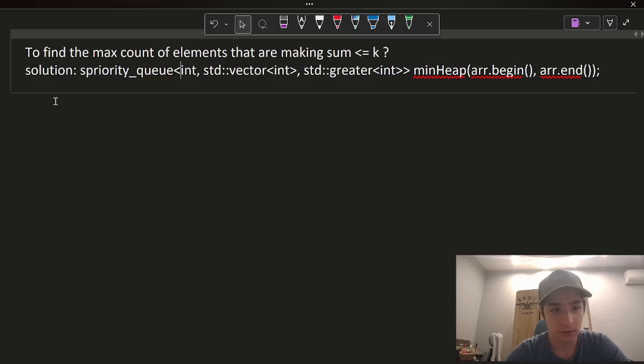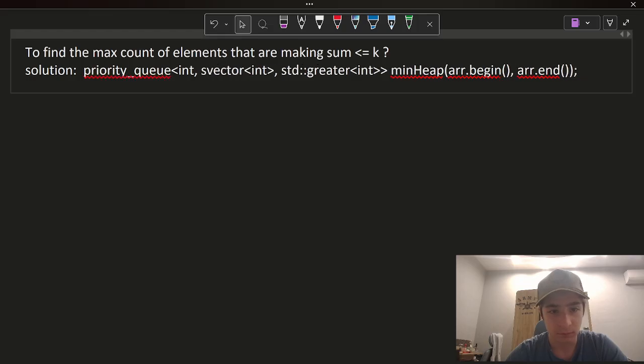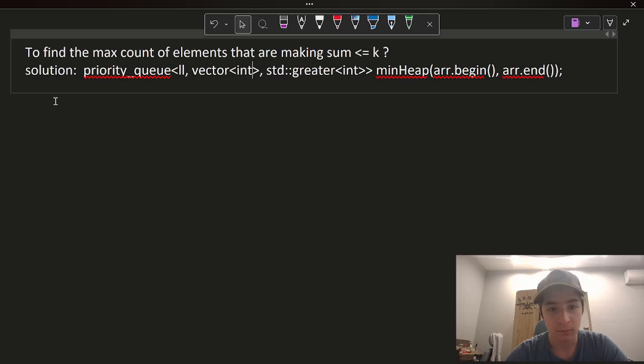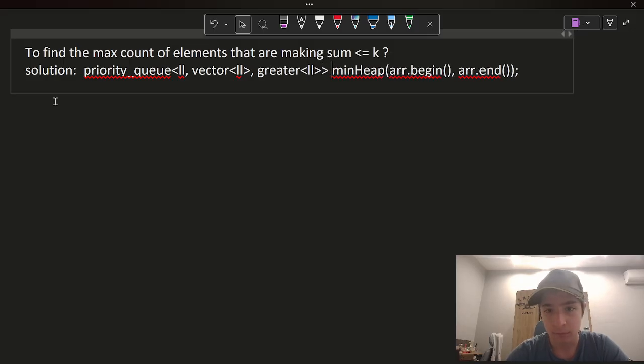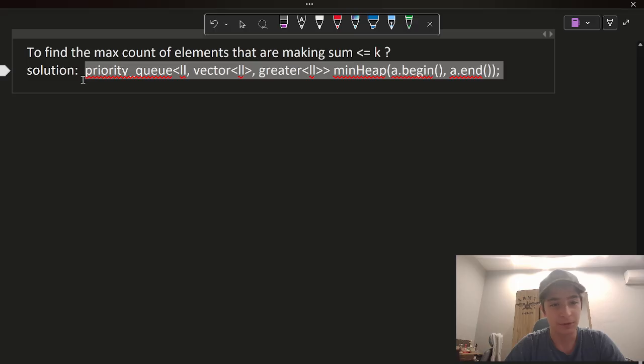I think so, like this. Like in priority queue we put ll, then we put vector, and then we put greater ll, like this is the comparator. I really don't know what I said.